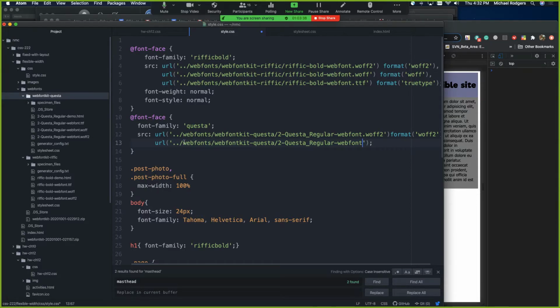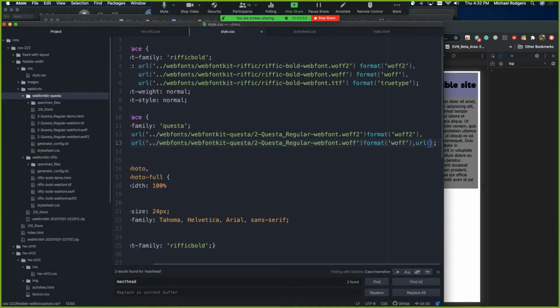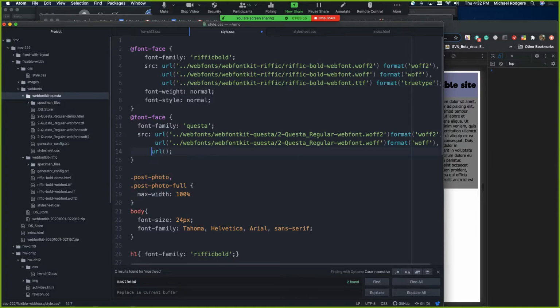And we're going to do dot woff, format woff again, another comma, and you're going to paste all of that in there again because I don't like to type.